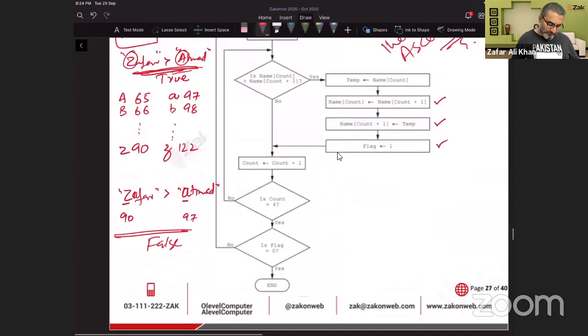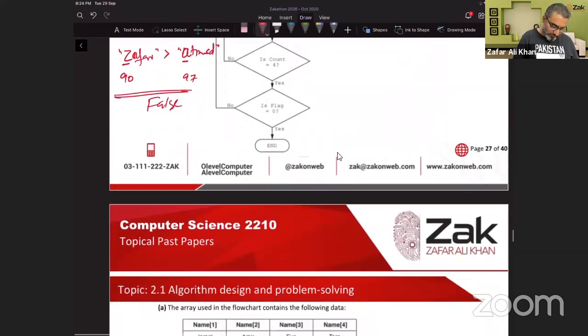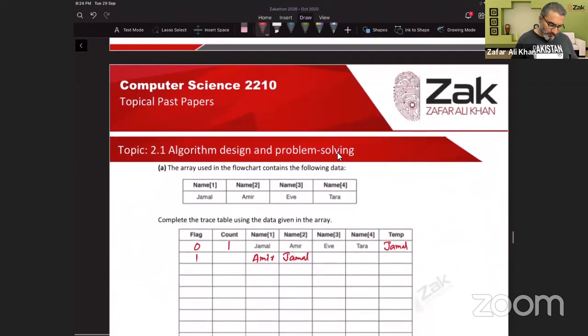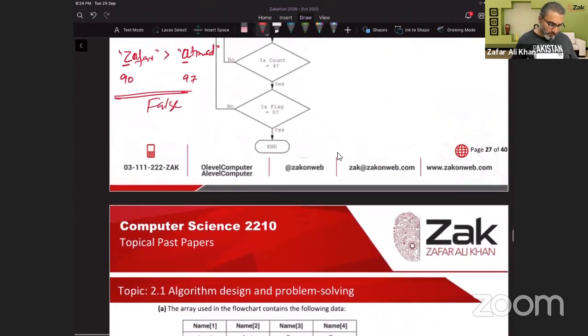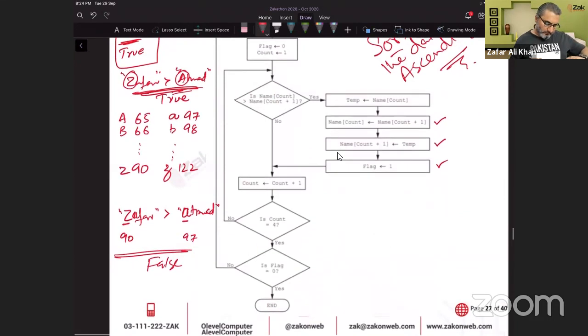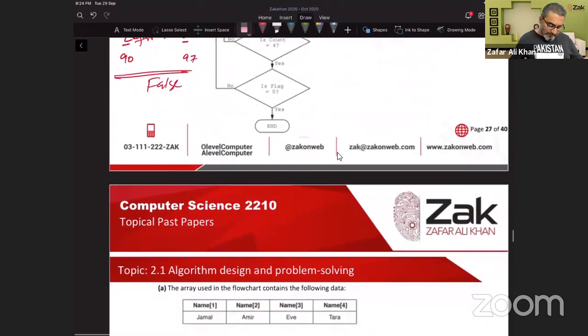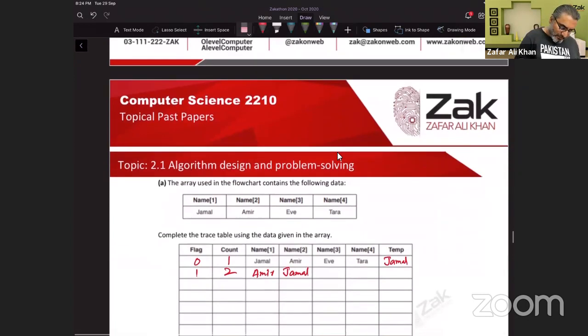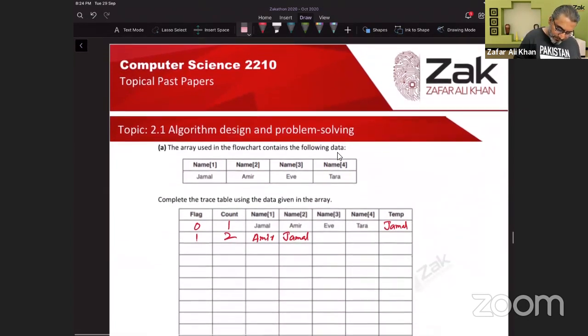Then count is equal to count plus 1. Okay, count is 2. Is count equal to 4? No. We go back. Now count is now 2. So if name 2 is greater than name 3, let's check what is name 2 and what is name 3. Name 2 is Jamal now, no more Amir.